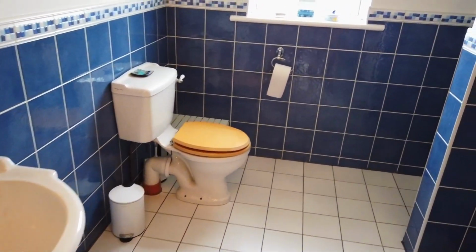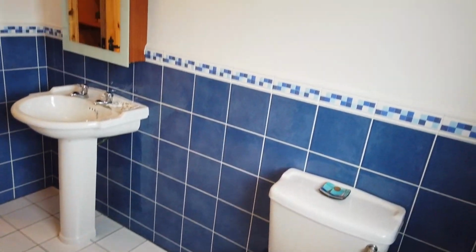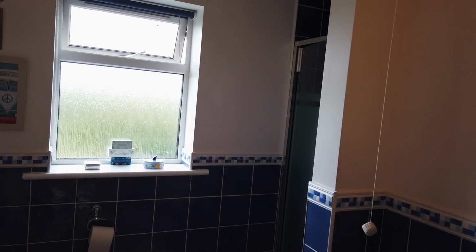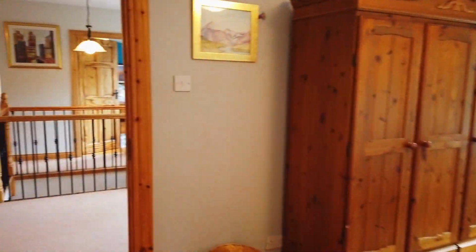Now, a lovely ensuite. Look at this for a bonus. It's very spacious. You have your recessed shower there, very nicely tiled in a blue and light blue. I think it's very easy to live with colour, and it's just very well kept. Nice sanitary ware. It's double the size of most en-suites. I can tell you that the camera doesn't do the space for any bathroom or any small space justice. It's just to show you that it's there, and you'll get a better sense if you come to actually see the property. So that's bedroom number 1.